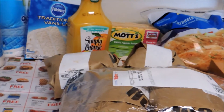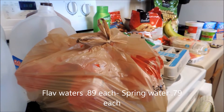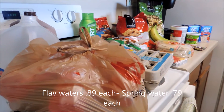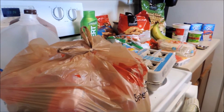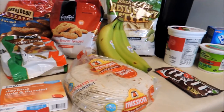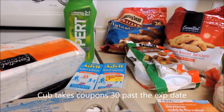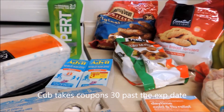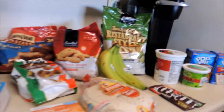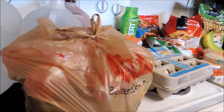Next I went to Cub, which is where I go each week. At Cub I spent $56.81 and saved $24.70 on coupons. One was a coupon that came in the mail for $5.55, another was a store coupon making bananas 29 cents a pound. I also had a couple other coupons: $2 off PERT, $3 off each of the kids' Advil, and a dollar off Pop-Tarts. That's all I had for coupons, and I still saved that much money just by shopping the sales.